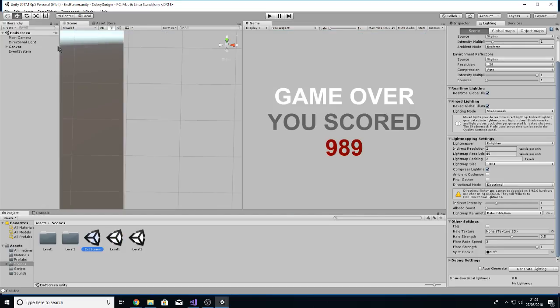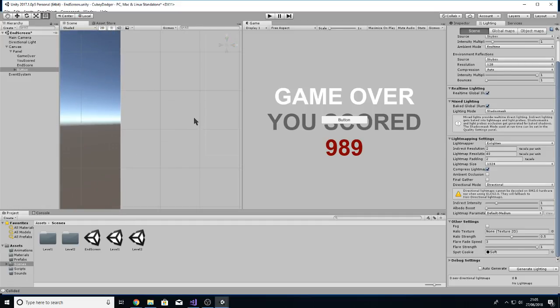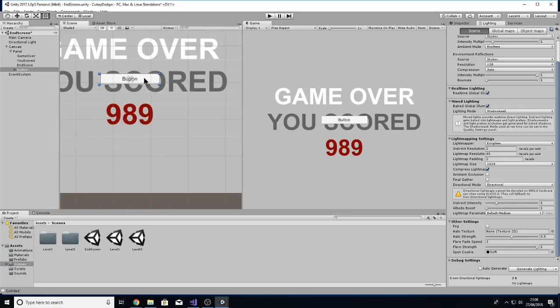Now on the end screen, I want to add a button as well to the canvas and panel. UI button. Where are we? So button. Yeah, button. So I'll grab that. Maybe if I actually go in 2D. Bring that down.